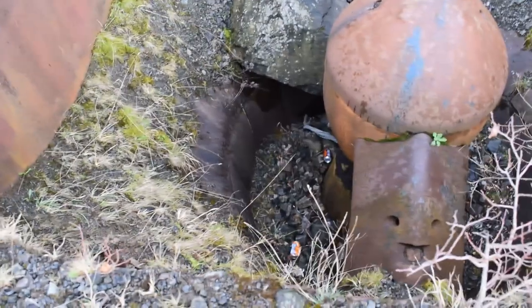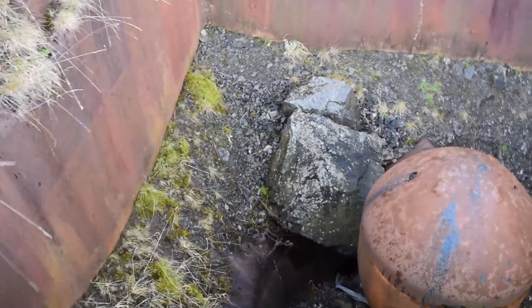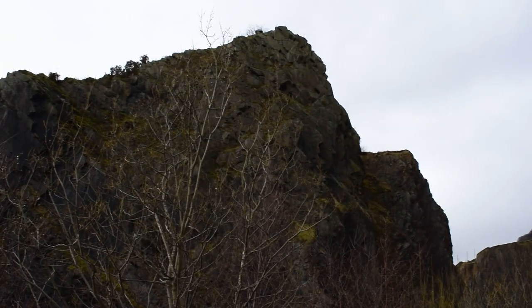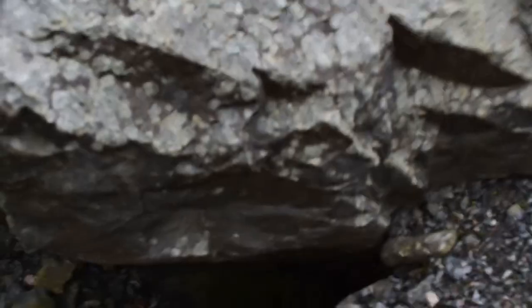And there's still a lot of rock material in there from the last time it was in operation. Look at the big rock. Honestly, this thing is massive. I just can't get over the views that I'm seeing. It's totally epic. Right, let's have a look over the far side, once I get back out here. Like rock climbing in itself.